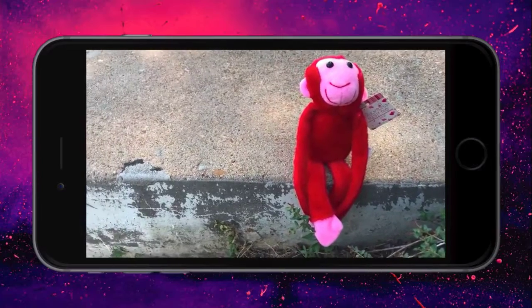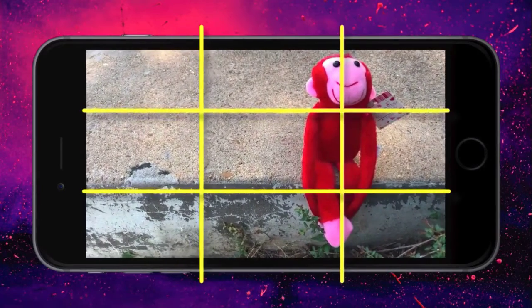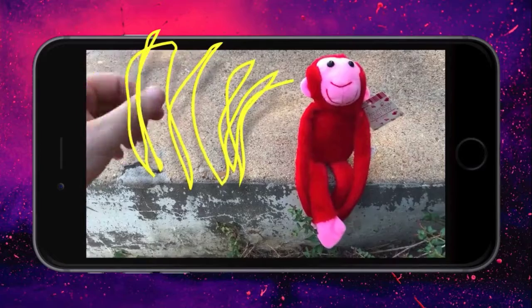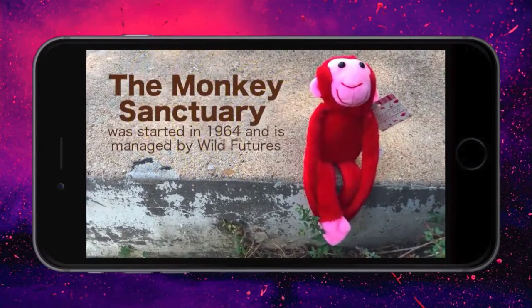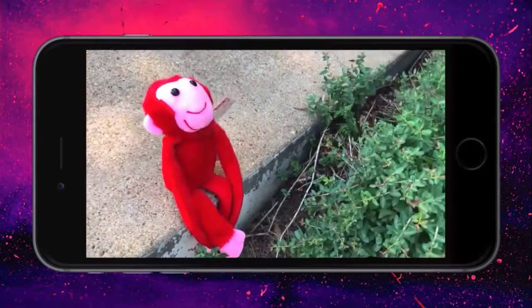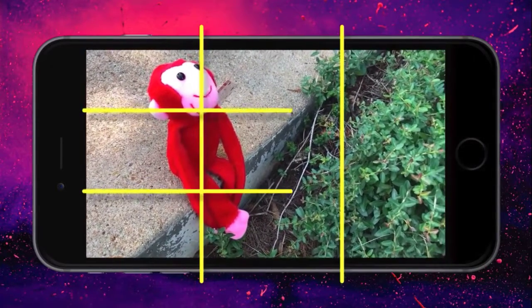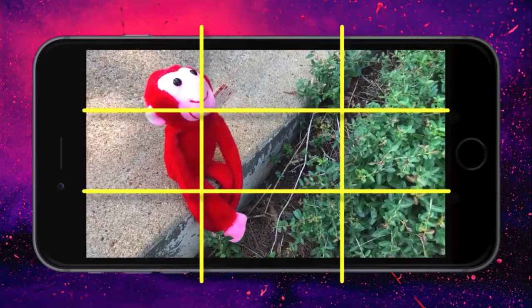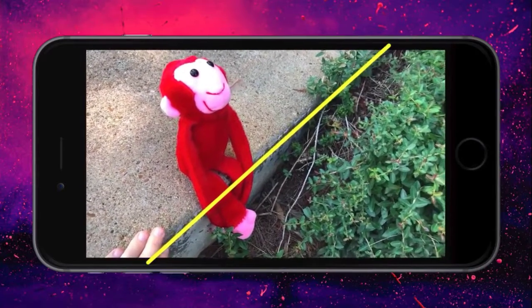I can move it over and quickly get rule of thirds. I also now have a lot of negative space in this area, which could be great for putting type if I want to use this with text. I could move this way some, and we could have a rule of thirds still, but now we have the line going diagonal, which is more dynamic.